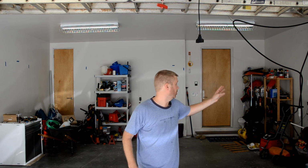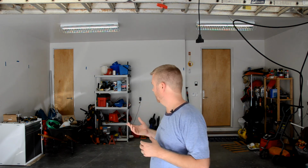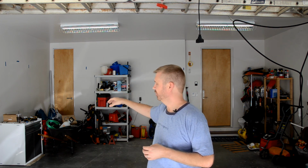Well, that does it for my pre-install. I've got the location, the edges of the cabinets marked out. I've got all of the stud locations marked. So between now and next time, I'm going to install the 4-foot slat walls over there. I expect to get the multi-use locker in here. And then I think the next filming will be when the rest of the cabinets arrive.